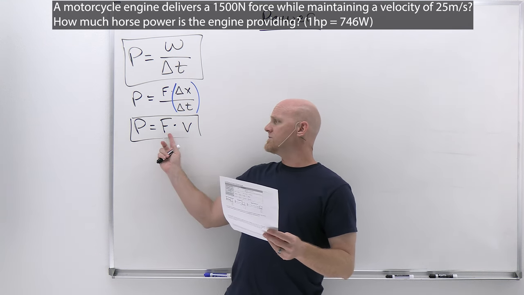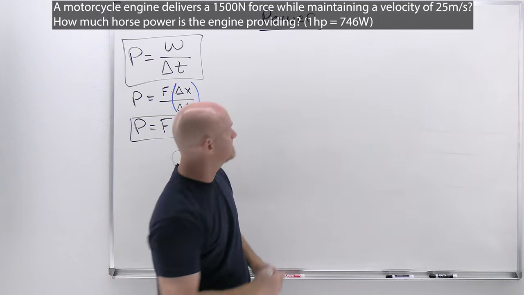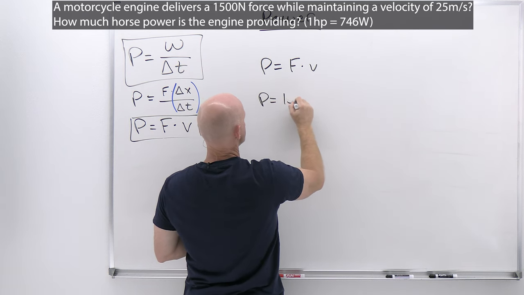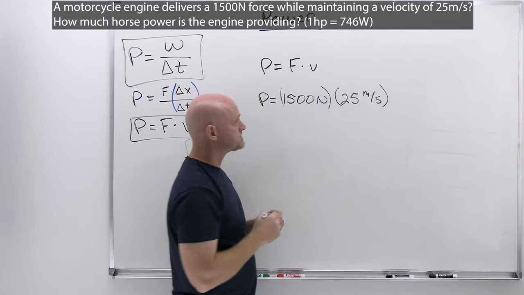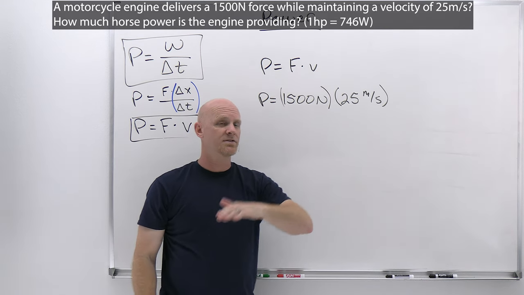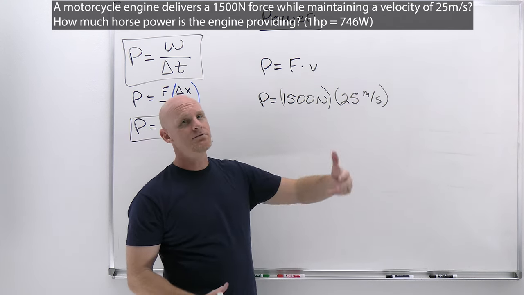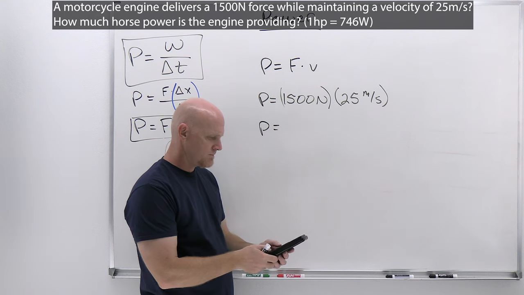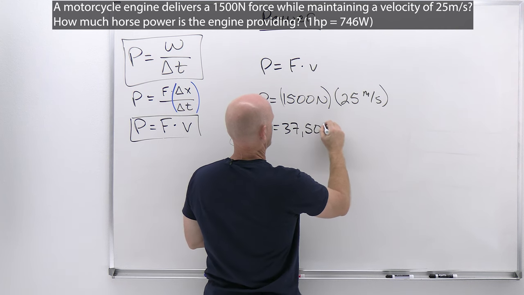Okay, so we're given the force and the velocity, which makes the latter expression for power here the convenient one to use in this problem. Again, that force was given as 1,500 newtons at a velocity of 25 meters per second. So now we can do this all in one big step. We could actually, a Newton meter per second is a watt. We can now convert watts to horsepower. But I think that's a little bit inherently confusing. So I'm gonna get the answer out in watts first and then convert it at the end. All right, so 1500 times 25 is 37,500. And that again is in watts.